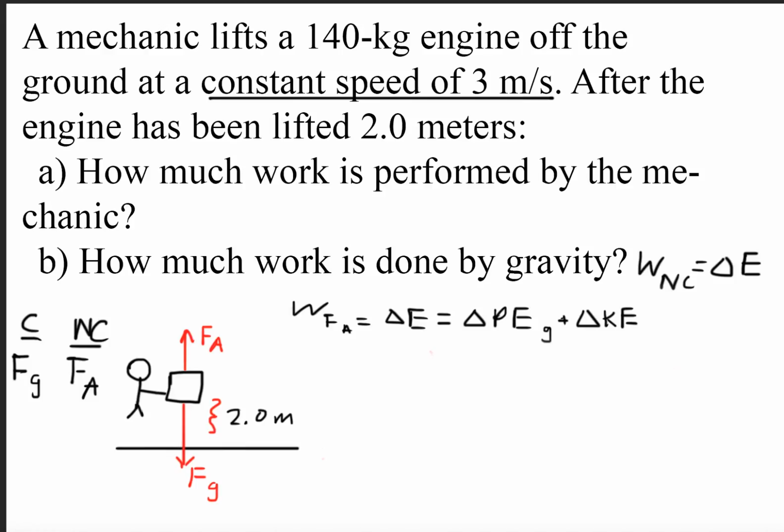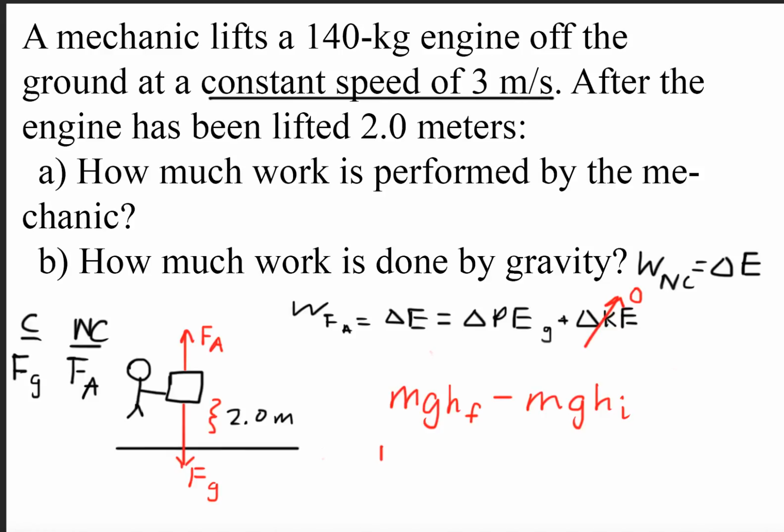So what I'll do here is put a 0 mark right there. Now what about the change in potential energy? Let's focus on this right here. Now the change in potential energy, so we have mgh final minus mgh initial. So the initial height was 0, and the final height was 2 meters.